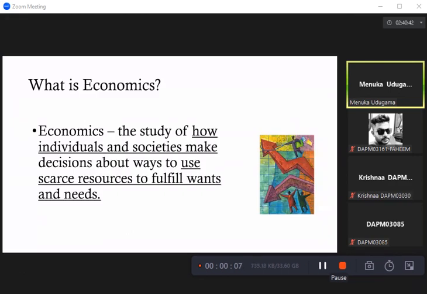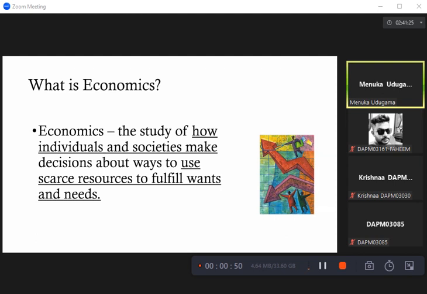Before we start today's lecture, I just wanted to do a recap of what we have covered so far. The course is principles of economics, and we focused more on microeconomic aspects. We discussed what is meant by the term economics, and why economics is a scientific study: because it's a social science and it uses scientific techniques to study human decision-making behavior in the face of scarce resources, right?